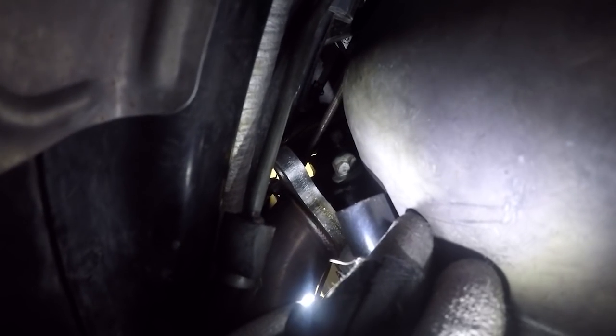If you're watching this and you haven't heat wrapped your headers, please heat wrap your headers, or you'll be dealing with this. But obviously you can see there's not a lot of room here, and there's also not a lot of light to work with. But I do recommend dropping the headers and at least letting them dangle, because there's not going to be a lot of room to get a Dremel up here or a cutting tool if you don't drop the headers. So that's where I am right now. I'll give you guys an update once I cut these lines, and I'll get a little clip of that.